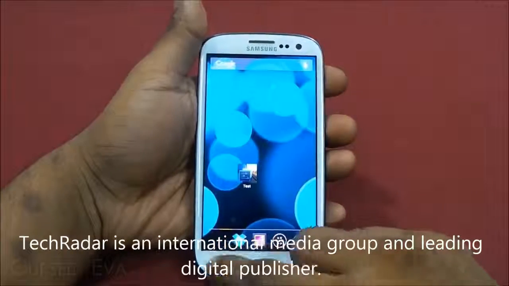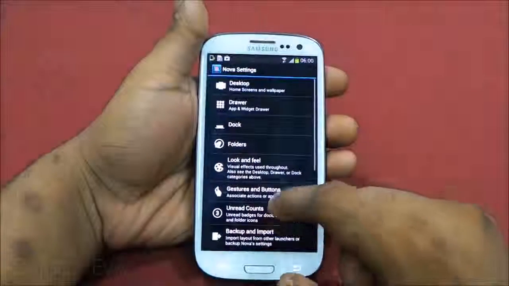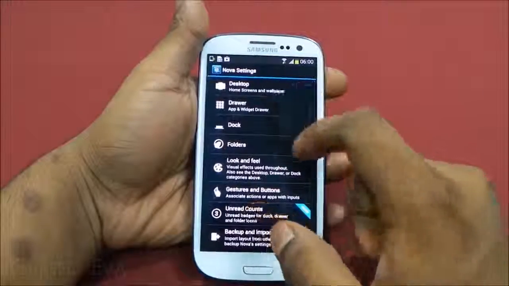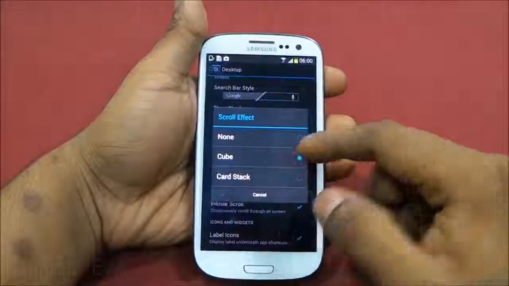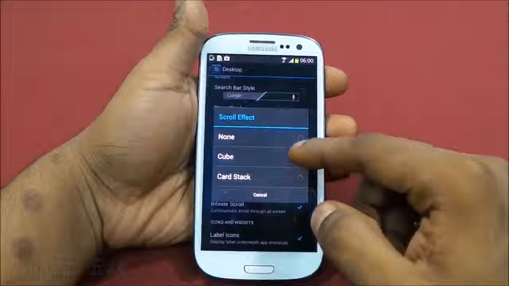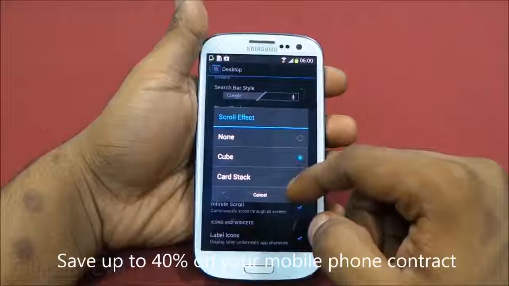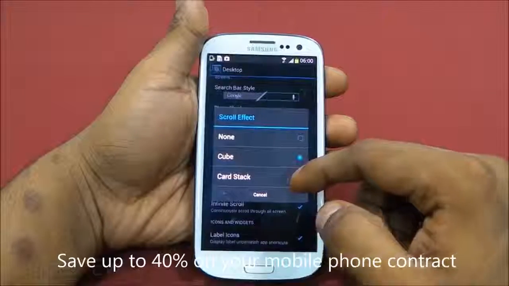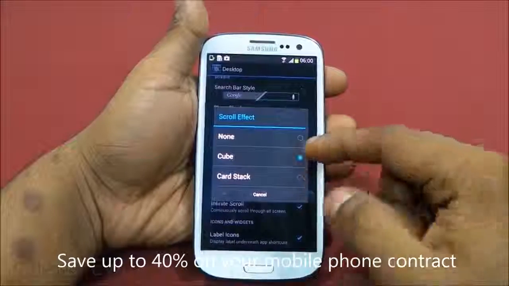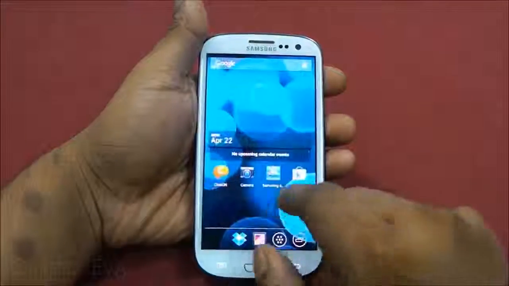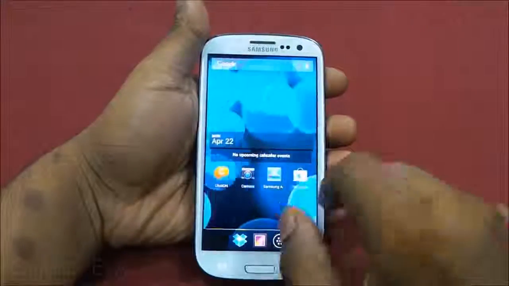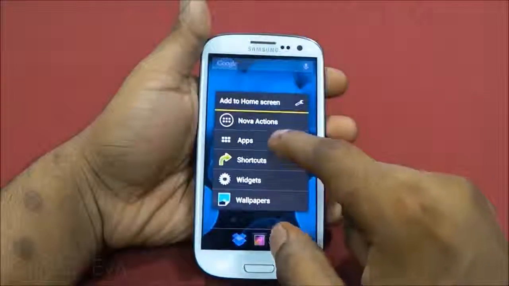Now, apart from this, going into Nova settings, you also get a transition, a scroll effect. So with the free version, you just get 3 options: none, cube, and card stack. If I'm not mistaken, Nova Prime should give you a lot more options. So the card stack, this is the card stack, and you just saw the cube.